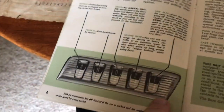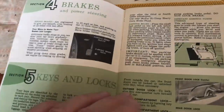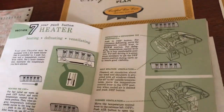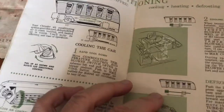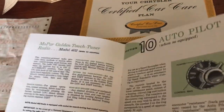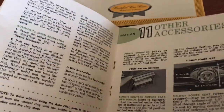Flicking through the handbook, you can learn more about the vehicle — push button automatic transmission, the radio, the air conditioning controls, the heating and cooling controls. There's quite a bit of information here, so it's really cool that this original book came with the car. It's also got the original factory radio.